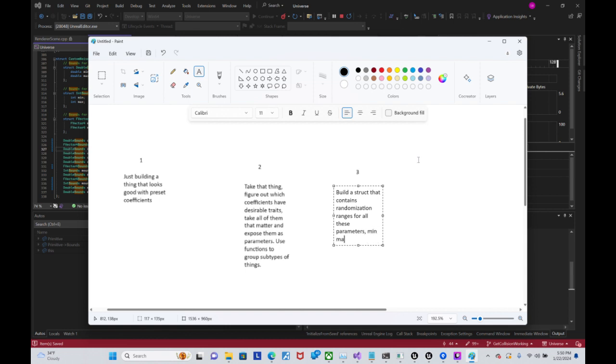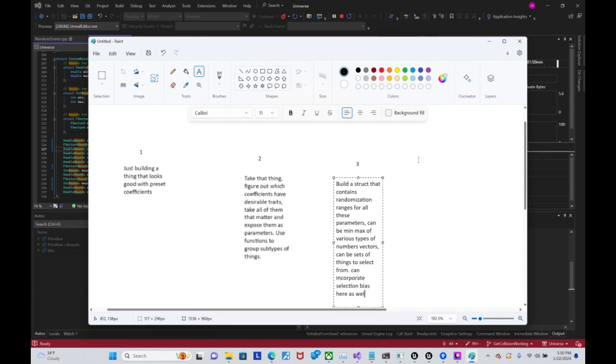Min max can be min max vectors, can be sets of things to select from, can incorporate select and bias here as well.